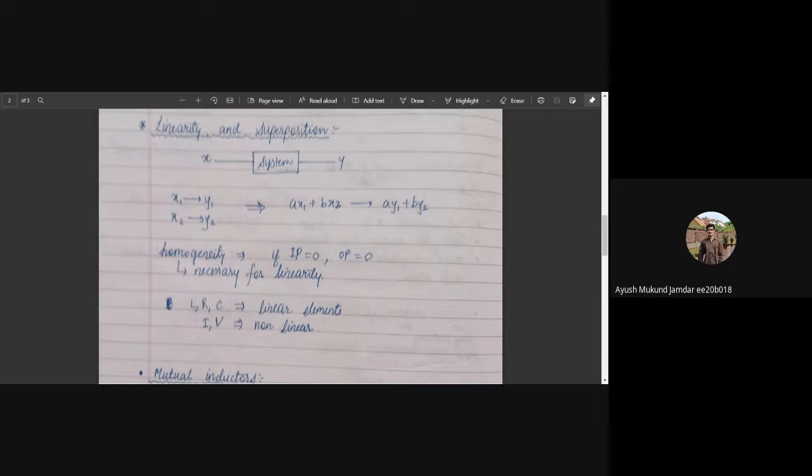For understanding the current and voltage characteristics across these circuit elements, one has to have a sign convention for the current and voltage across these systems, because as we go through this video, you'll realize why it is important to have a standardized system for measuring the voltage and current across these sources and elements.